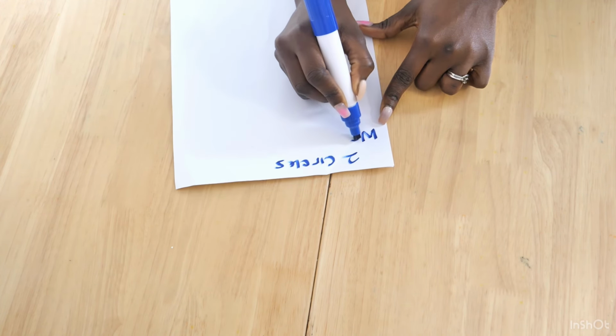So first of all, I would get my measurement. My waist measurement is 27 inches and the length of the peplum is 10 inches. So if you don't have the length of your peplum, you just need to subtract the half length measurement from the full top measurement. So that will be the length of the peplum.